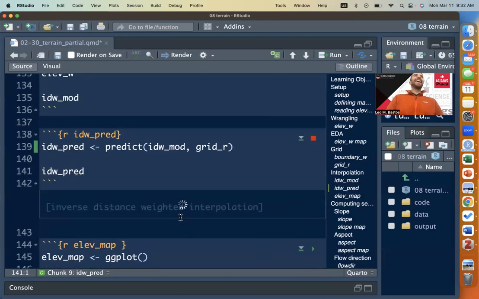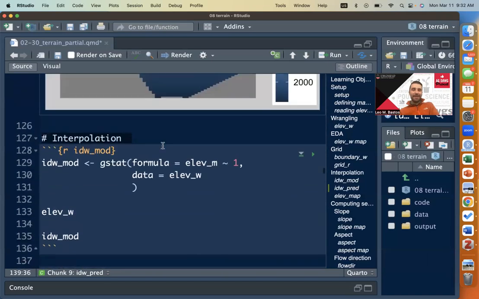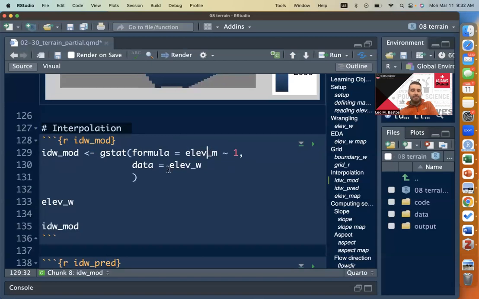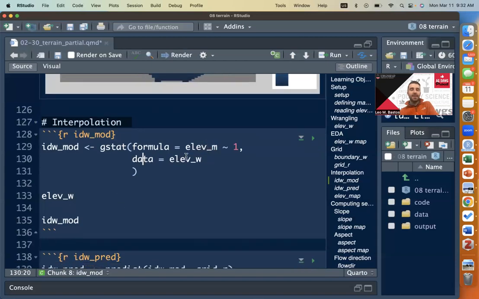Yours is not working. On my side, it worked. So you actually solved my issue. So you have LF_M on the formula? Yeah, sorry, when I was typing, I may have confused you all. Here the formula should be the column name that we are interpolating, and then the data is the data name.